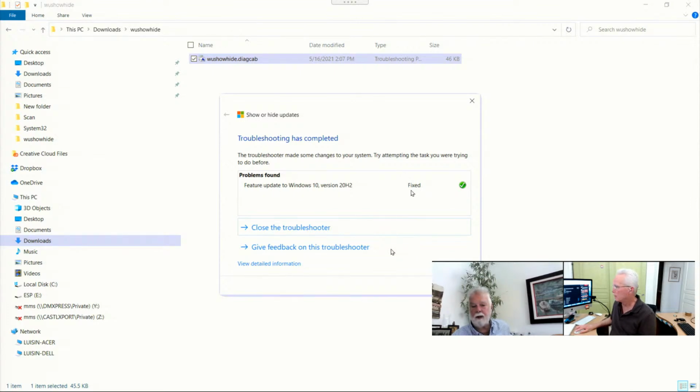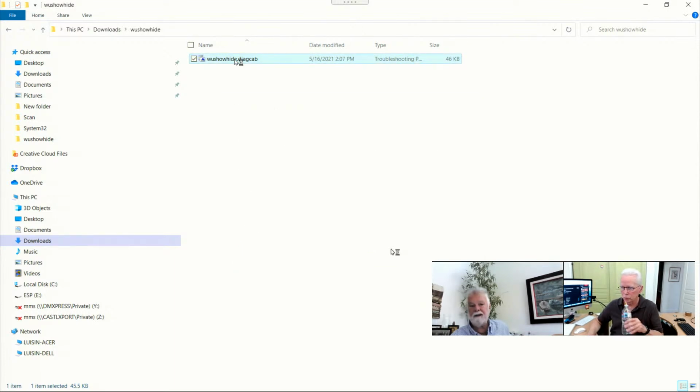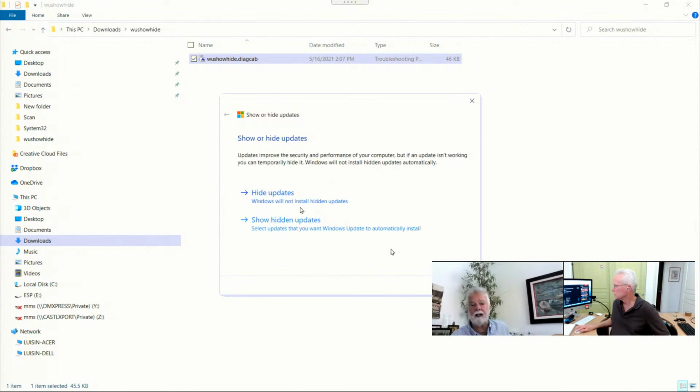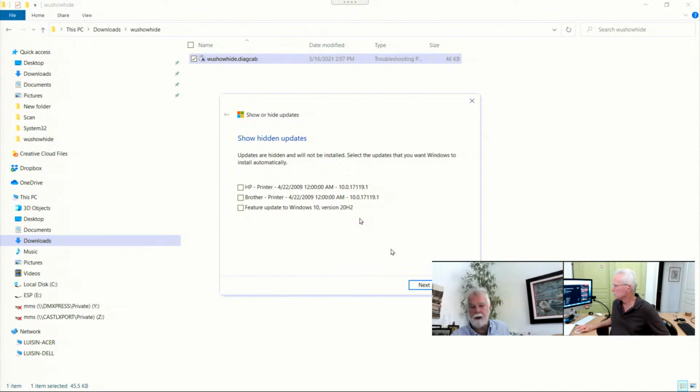Every time I disable one, it says fixed, and I get a check mark. But that brought that one back in. We wanted to hide that one, and it's looking like it's fixed that one. This one had never popped up the original time I ran it, but we just now hid that one. Let's see if I can show the hidden updates, and this one will show up. Originally I had three hidden objects, but that was not one of them. It was the other one that we didn't select. Show hidden updates. See, now we've got those three hidden updates. Now updates are hidden and will not be installed. I don't want to install any of them.